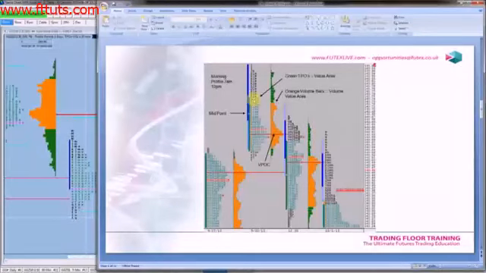It gets to a point where buyers perceive the value to be too low and will step in and buy. It will get to a point where sellers think that the price is too high and they will step in and sell. And both parties will keep going back and forth, auctioning the market whilst they are trying to find value. Value does shift because things change.